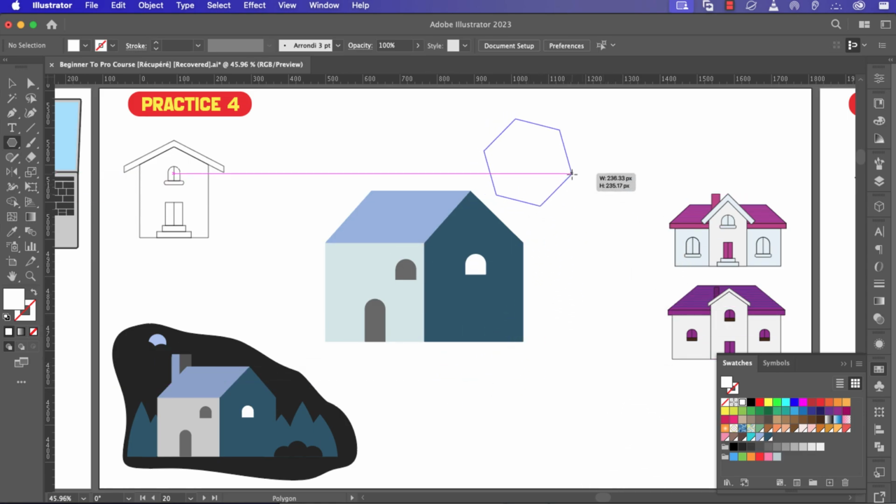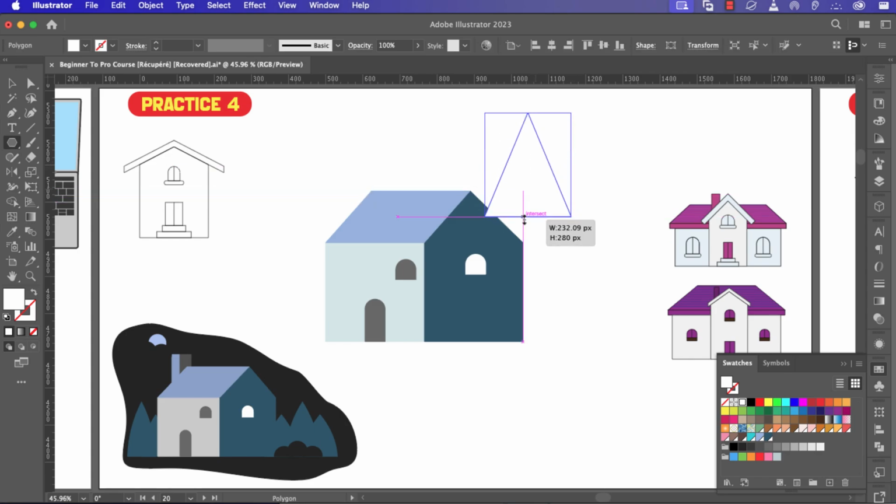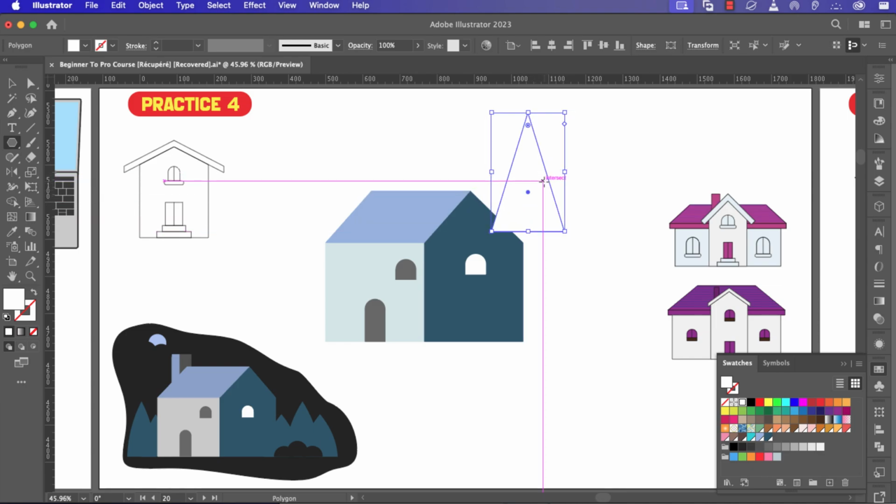If you hold the up key, you can increase the number of sides. If you press the down key on your keyboard, you can decrease the sides, and if you hold shift, you get this position like that.